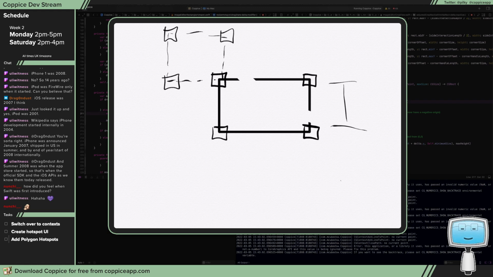So what we need is, if the current height plus the delta is greater than self.image size dot height, then the delta equals self.image size dot height minus the current height.